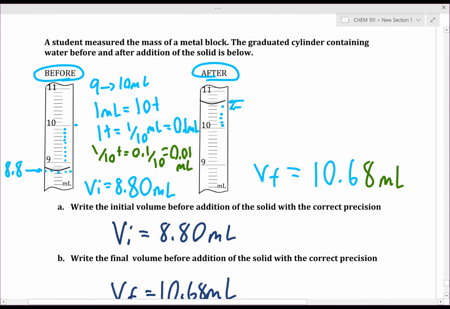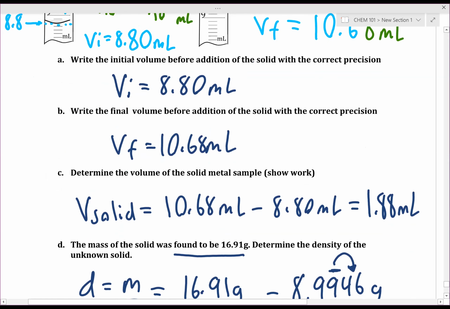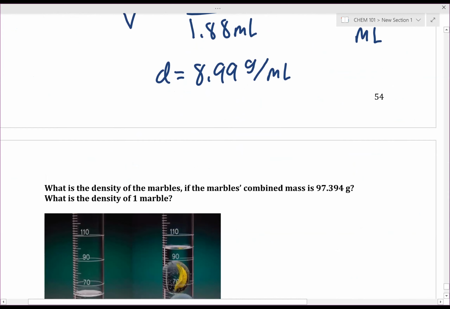And again, do not assume all graduated devices have the same tick mark distribution. We will purposefully, in some labs or in some practicals, give you a graduated cylinder that has 2 milliliter increments, or a 10 mil graduated cylinder that has 0.2 milliliter increments. So always go through and check to make sure that your readings match the instrument that you're taking the readings from. All good? Okay, perfect.